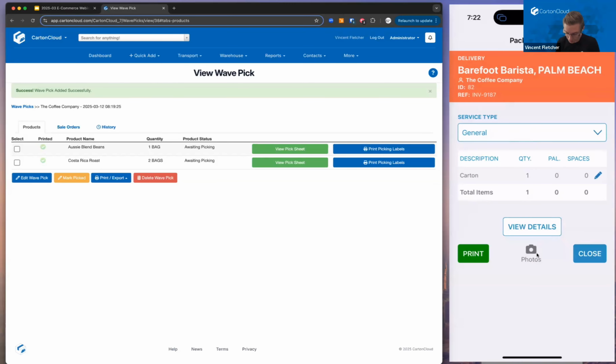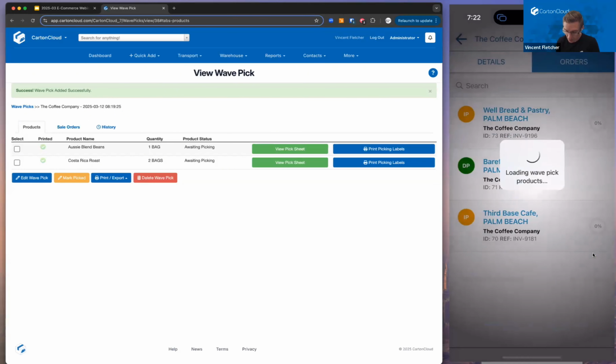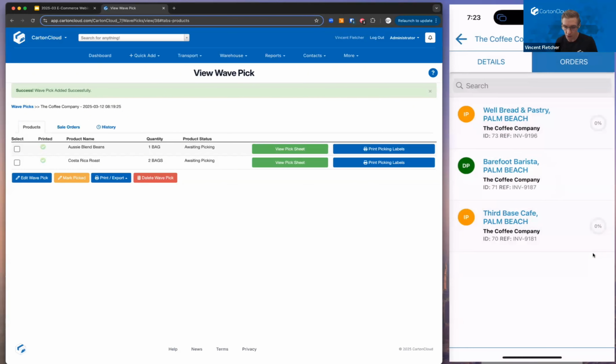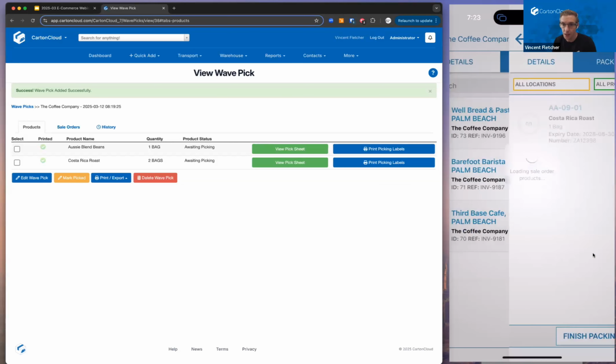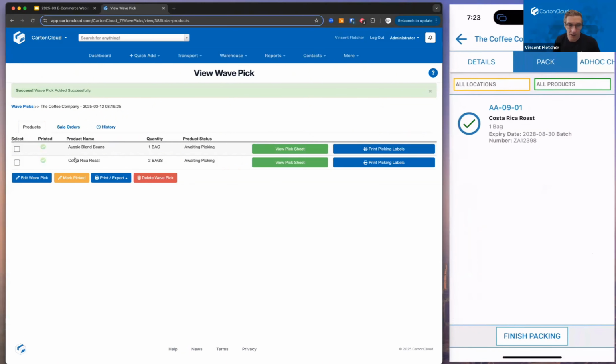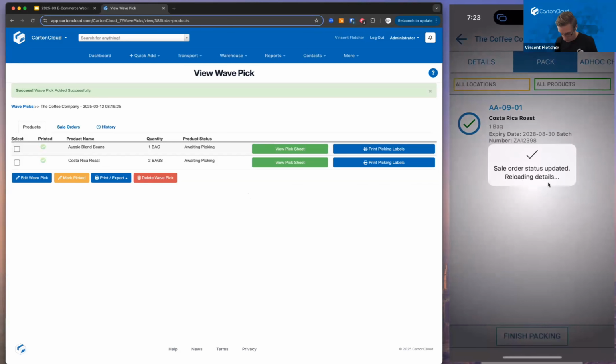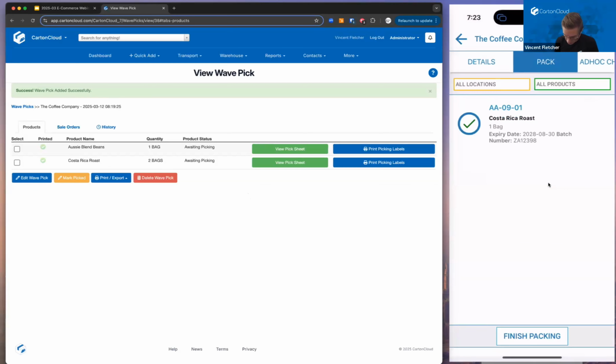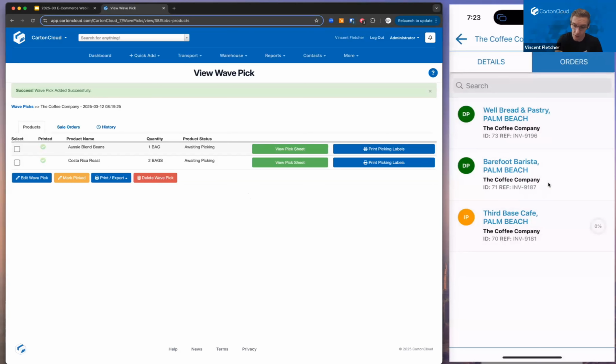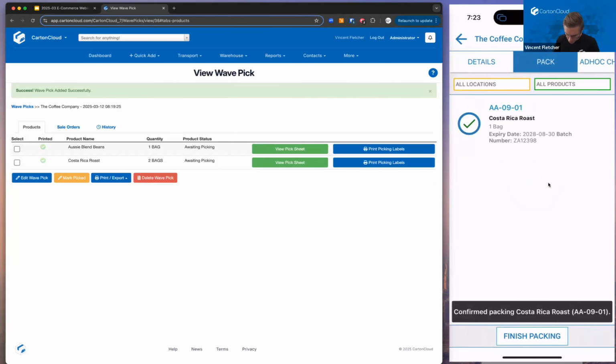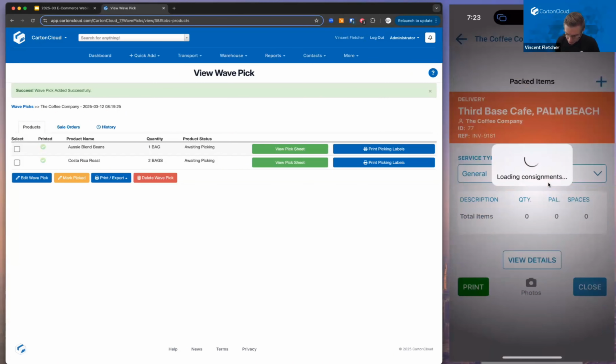So I would print my labels at this point and put that on the box. I'm just going to hit this close button down here, and then that order is now complete, and I can just move on to the next one. So I'll do the same process. I pick up the next item from my trolley. In this case, it's the Costa Rica roast. I'll scan that. Again, it looked at both orders and figured out there's two orders that require this, and just loaded one of them. It's marked that item as packed. I can hit finish packing. I would print my label again, leave that screen, and then just do that for the last one. So very efficient process when you're dealing with single item orders.